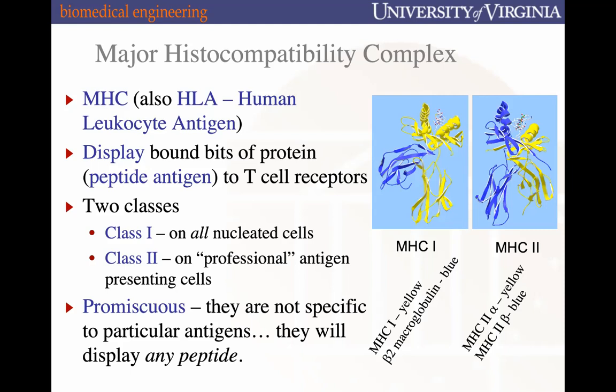It's incredibly promiscuous. So while T cell receptors and B cell receptors are very specific antigen receptors that bind to very specific antigens, MHC class 1 and MHC class 2 are very promiscuous, constantly showing things. You can think of it as like, hey, look what I have. Because MHC class 1 is like the ID for our cells, what it does is it's constantly assessing what is inside and saying, this is what is inside me. Is this okay? Is this okay?